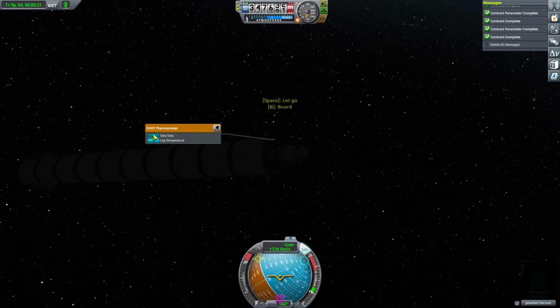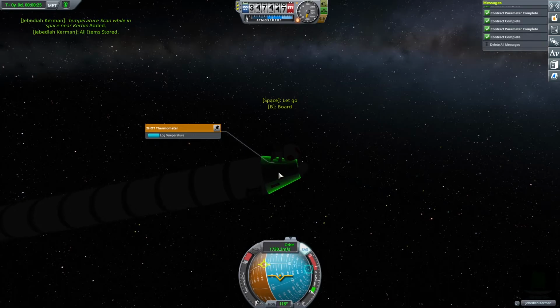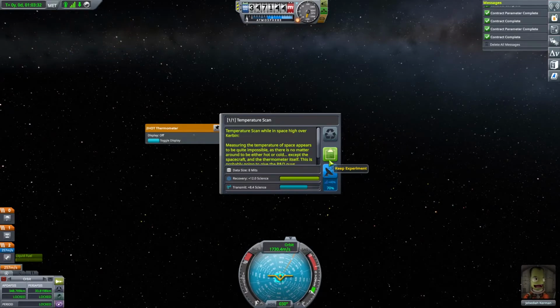We're going to take our data here, just to be sure, just in case that burns up on re-entry, and we're going to go ahead and hop back in. Now, I'm going to go ahead and log temperature. I'm not sure if we got... no, we didn't, not high over Kerbal.